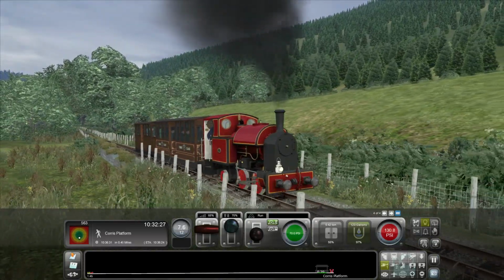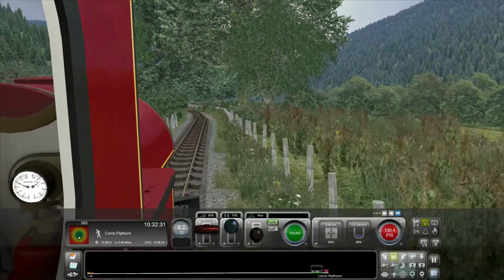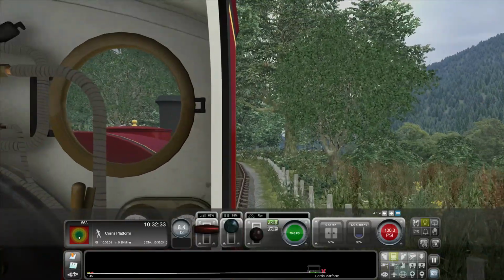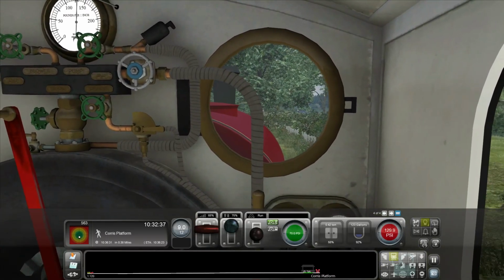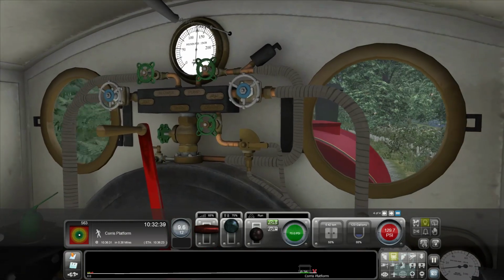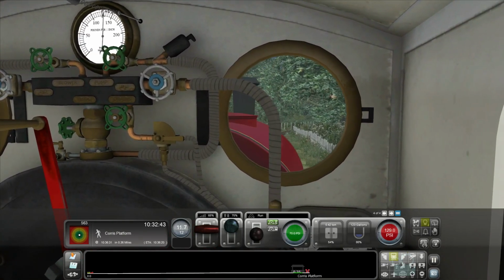There's Corris. 0.4 miles away. Even less than that. Not far away at all to go now. Let's just get the heads back in here for a change. Let's have a look inside. I can open the window, I think. There we go. Oh, not very far, but you can open it. You can open it just enough to get your hand in and clean it, and that's fun. I like that.